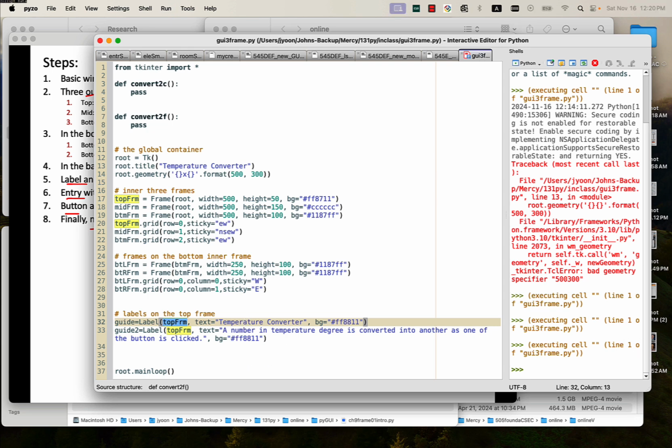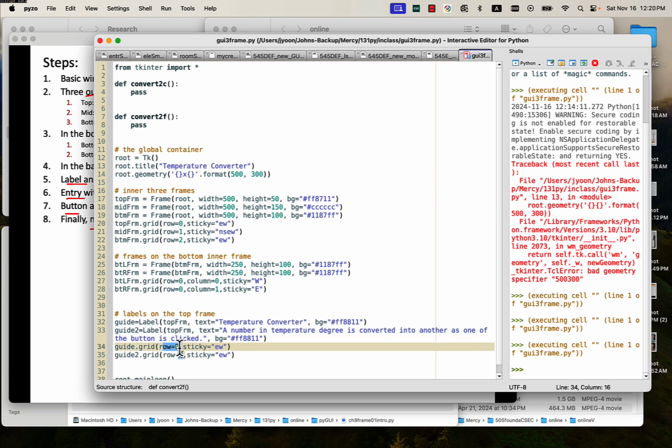So how can we make a layout of two lines? Then the first label is on row 0, the next one is row 1, and both are in the middle of that row. So east-west and east-west. And I want to make similarly a label and entry on the middle frame.